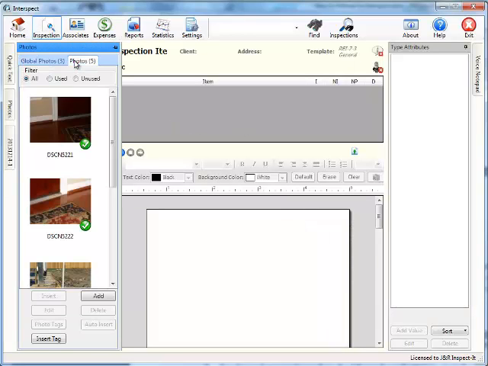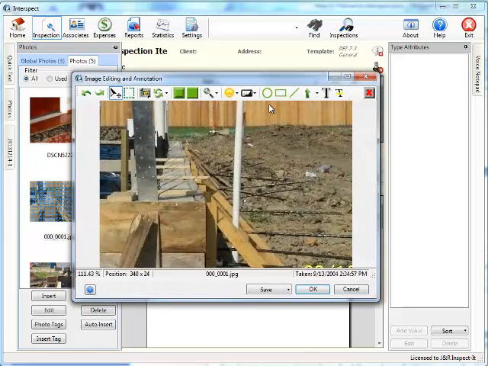So if I bring up a photo and I want to annotate it, I double click the photo and I can add circles. So if I click on the circle, you'll notice that my cursor changed to a plus sign. I now hold the left button down and drag, and I can make the circle any size that I want, elliptical, round. And once I let go, if I click on it, I can also now move this anywhere I want to.